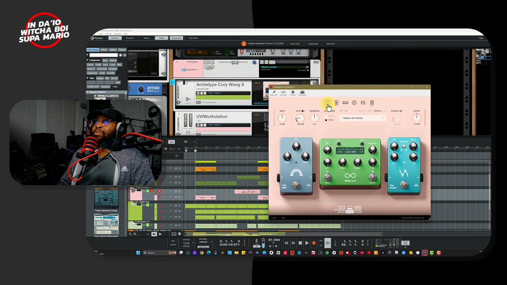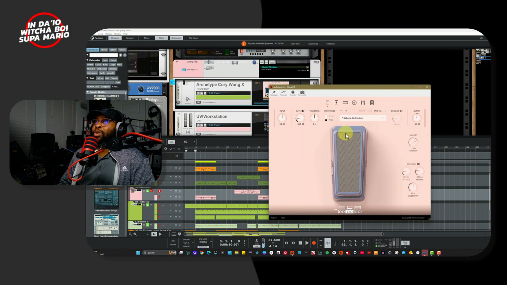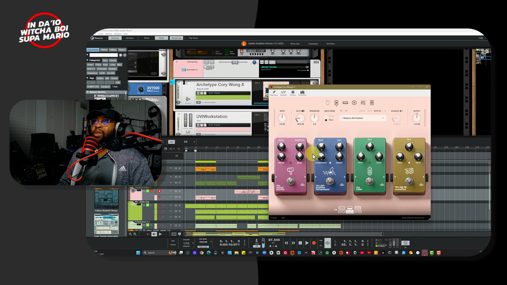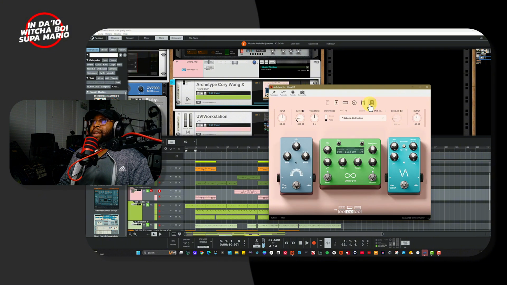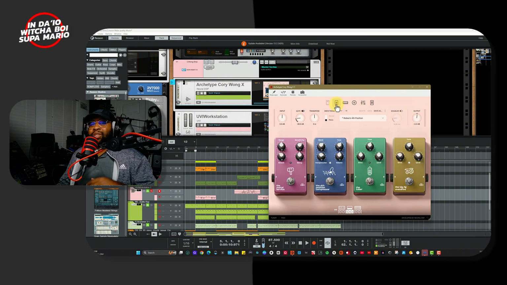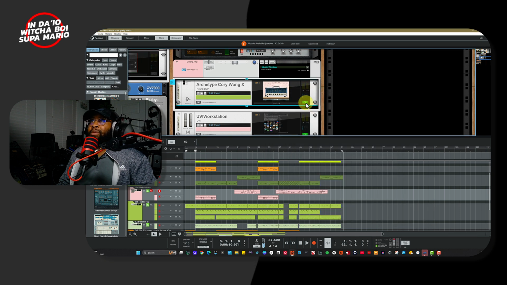On this particular plugin, you get a wah pedal. Not every Neural DSP guitar plugin has the wah pedal in front, but on this one you do. It will start off with the pedals, amp, cab, EQ, and then your time-based effects. And these effects are really, really awesome. They sound so realistic, man. But if I was to play that instrument and bypass the Archetype Cory Wong plugin, this is how the guitar would sound.